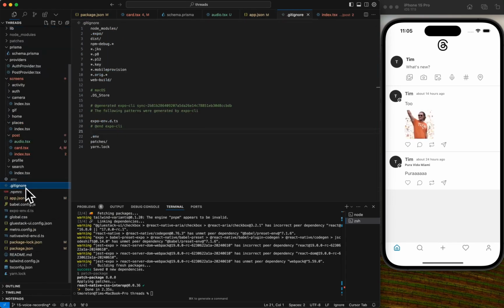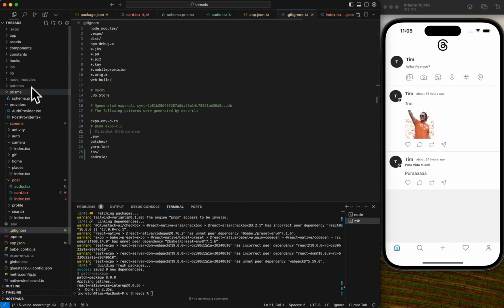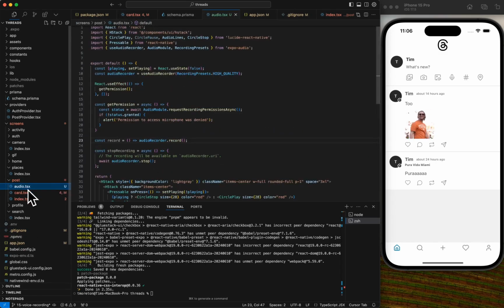One change we do want to make, though, is make sure that this folder is in gitignore, because we don't really want to commit it, because we still want Expo to handle the build process, and we could just run it locally. So this is why the question of should I use Expo or React Native is a moot point, because you could just start to run Expo like we did, and if there's a native module that you need to use, you could just run prebuild.